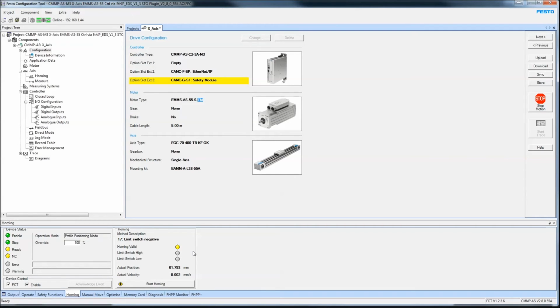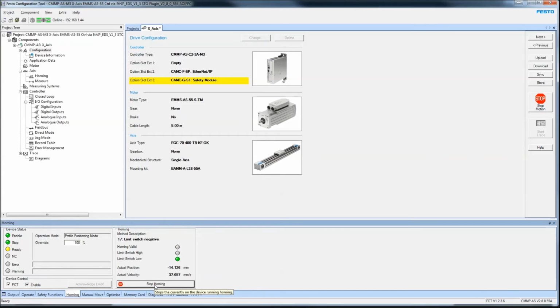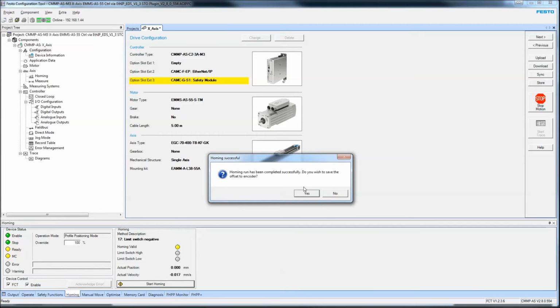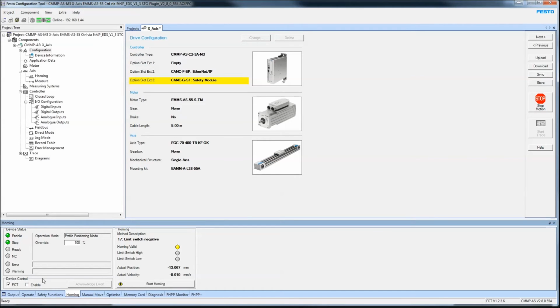There's a real simple thing on that. So I'm just going to home the axis, which is right here. It homes, it hits the limit switch, and then it asks you, do you wish to save the offset to code? Yes. At this point, it's offering you to store the offset in a chip on the motor itself. So it disables the motor. It does things automatically in FCT. So it's storing the offset now, and away you go.